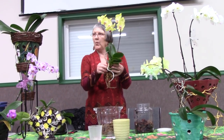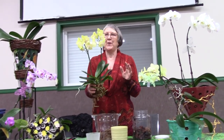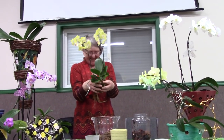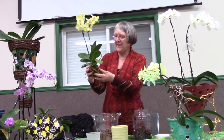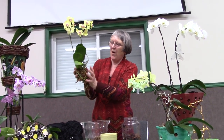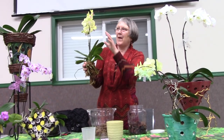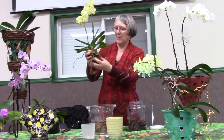And when you're picking out your orchid, it's kind of like if you're looking for a man, don't pick the good looking one. What's more important is you want strong leaves. You want a good foundation. If you don't have a good foundation, then what's above? These flowers can survive the worst circumstances.